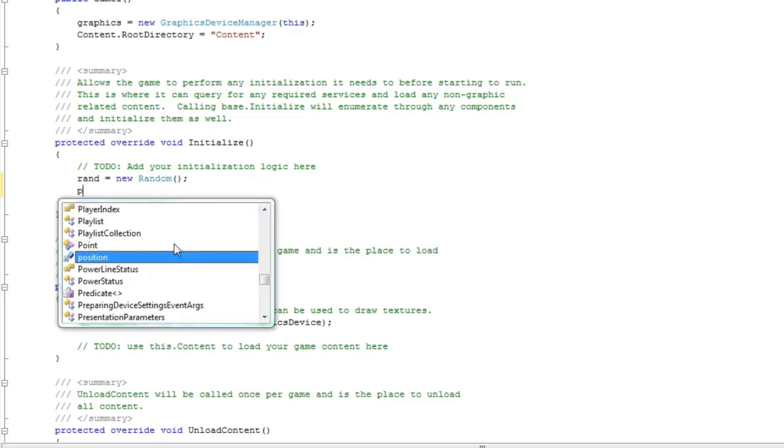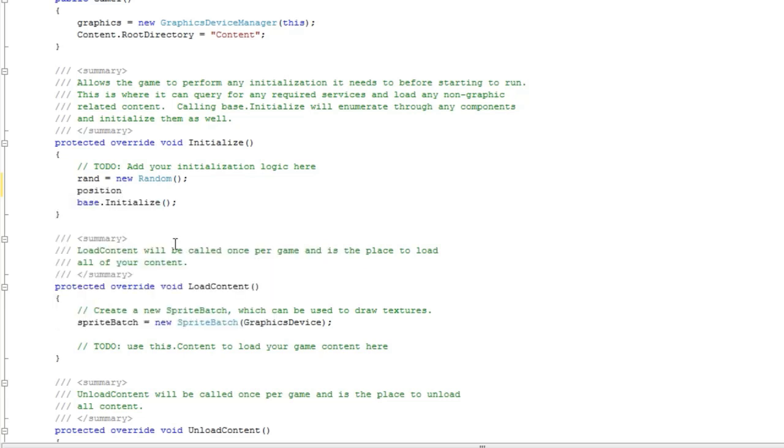We just want to get some random out of it. Now position is equal to new Vector2, 0 as the x. For the initial position, we just want it 0 on the x.